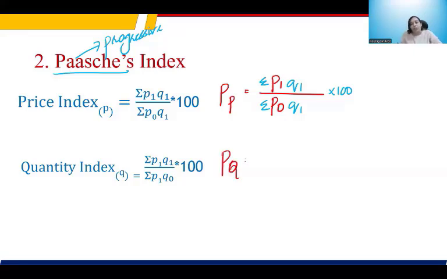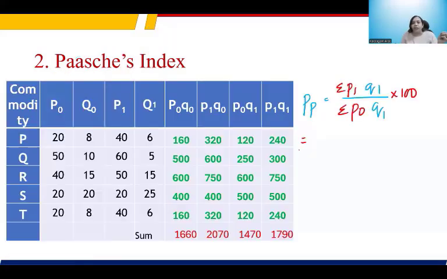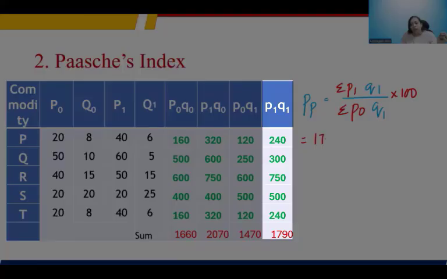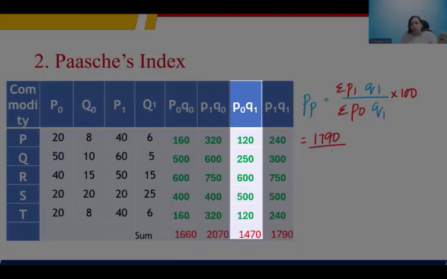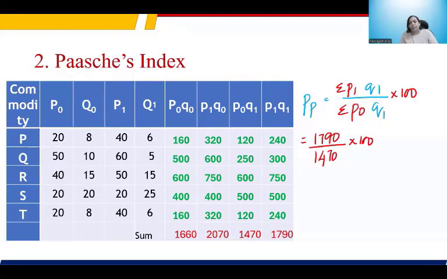Paasche quantity index. So index is Q0 to Q1. And then progressive Paasche. So what he will do for the quantity, he will update the price. P1 to P1 summation multiplied by 100. Now you check in, are both the formulas same? Yes, that's it. You can write it. You don't have to memorize the formula. Let's go ahead and find out summation of P1 Q1, 1790, upon summation of P0 Q1, 1470, multiplied by 100.